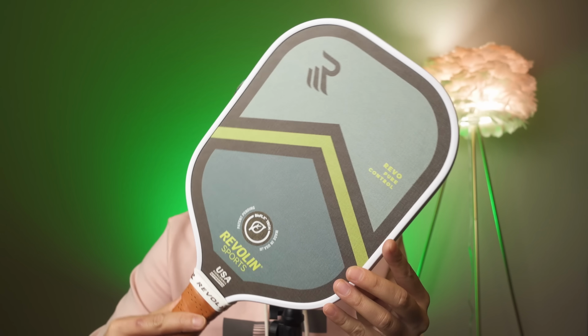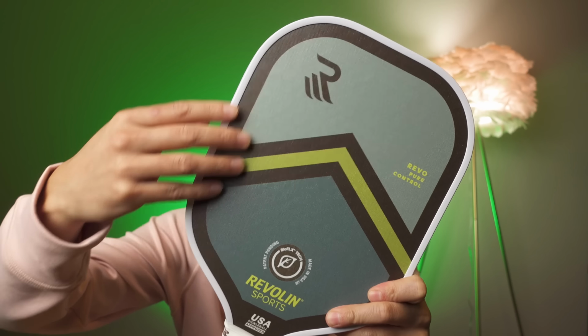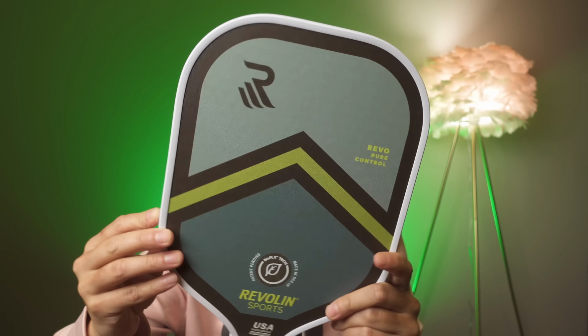So first, let's go over build construction. So overall, the paddle is built very solid, but there is definitely room for improvement, mainly in the handle area, which I will get to in a little bit. I want to focus on the face of this paddle right now, as it is made out of their patent-pending BioFlex material. Side note, I'm a big fan of this design and like the blues and the greens and the earthy tones and the colors.